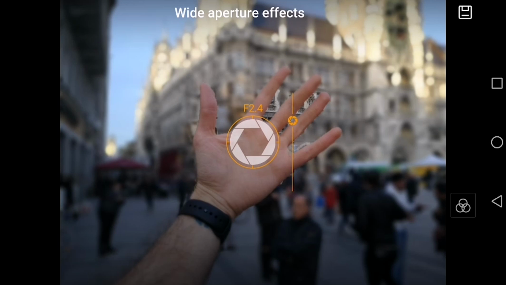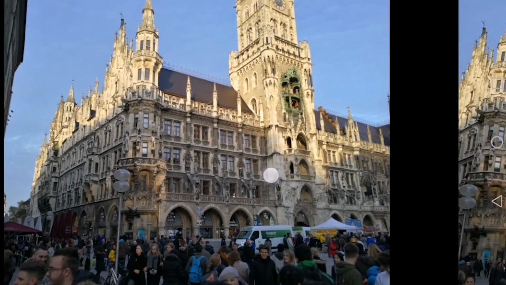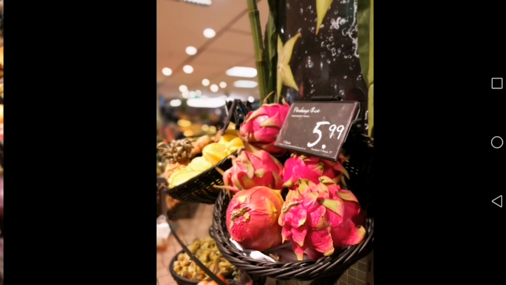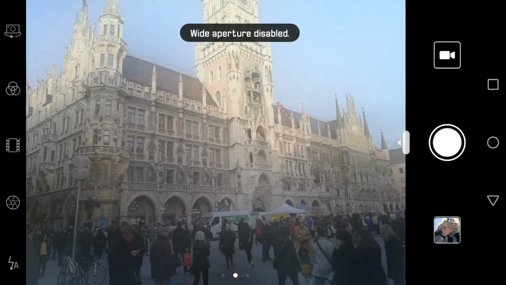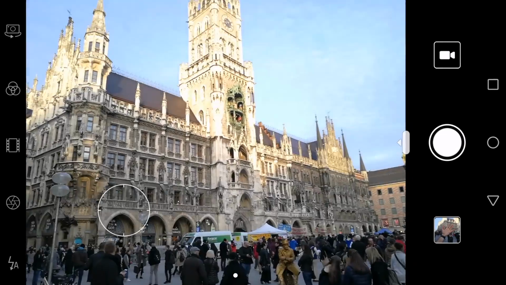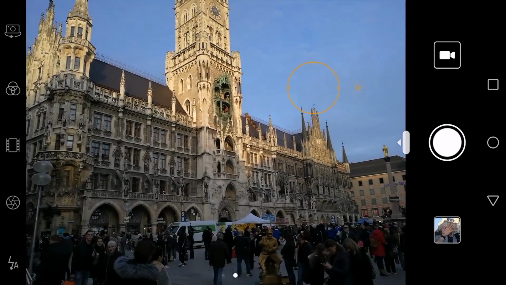You can also see some of the other pictures I've got on the channel, which really are beautiful on the wide aperture mode. I can actually jump out of this and just show you them, because hey guys, this is a screen recording. So wide aperture mode example number 1, wide aperture mode example number 2, all awesome. Right, let's jump back to the camera. Flip out of wide aperture mode and you can see as I accidentally tapped on a section of the screen, it's tap to expose and tap to focus as well.